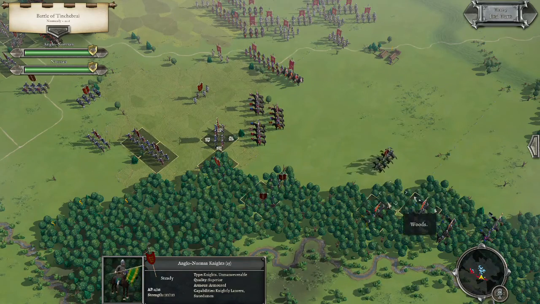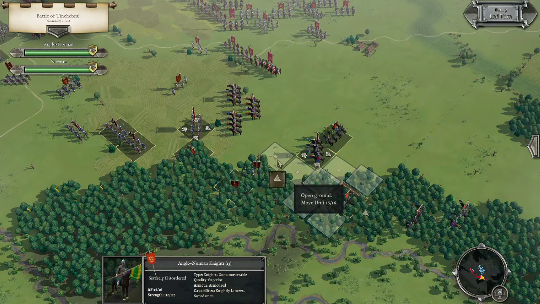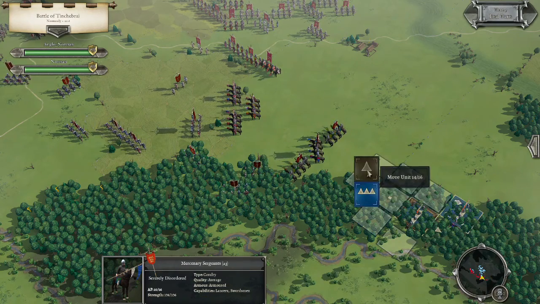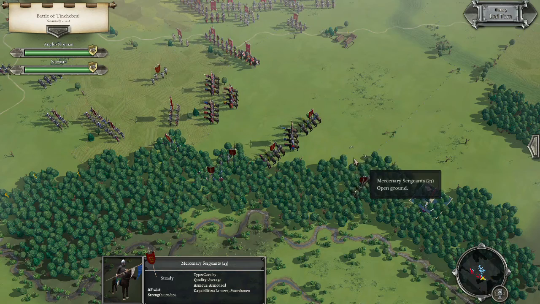In fact, what I'll do is I'll put my knights in charge range, but I'm not going to attack it. I need to keep the option of retreat open. So I have a very bad feeling about this. Just get to the edge of the woods. No, come out to the side.